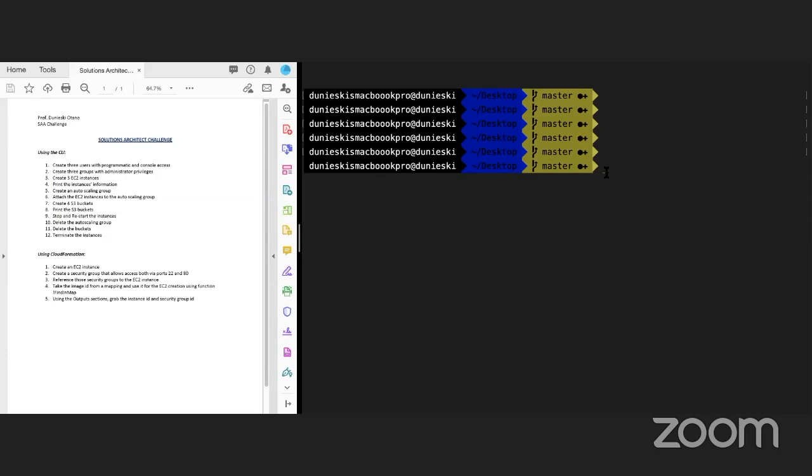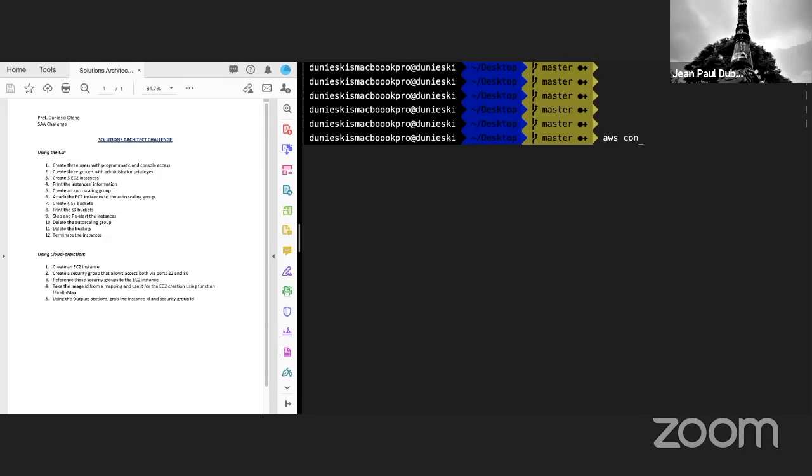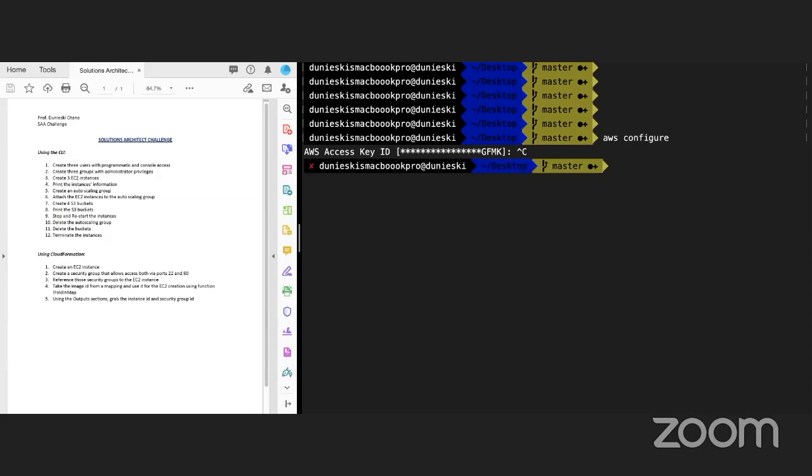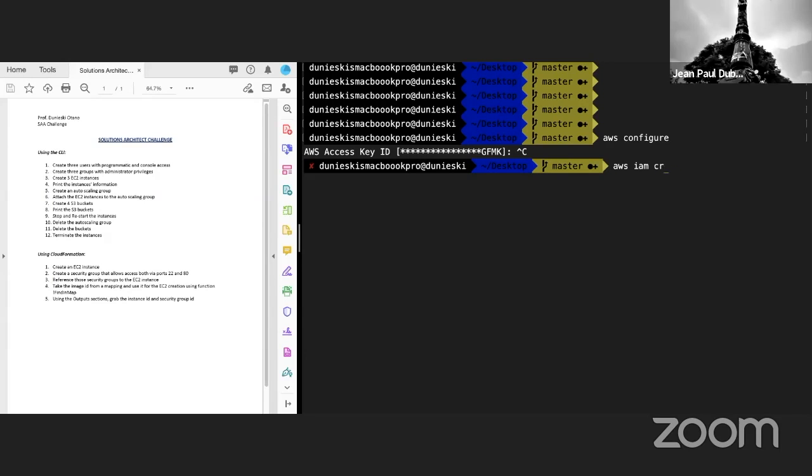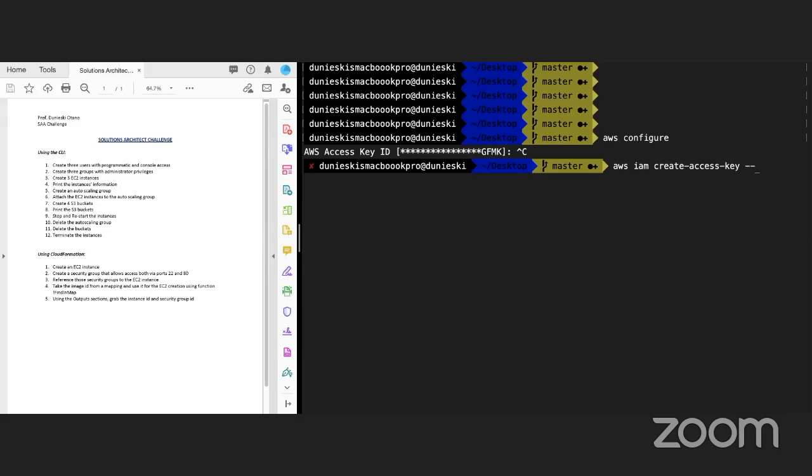Oh, you need root access keys. Or admin. You need admin keys. The keys. We need keys. Remember when you do AWS configure? Yeah, you need the keys. So you need to create the keys for the user. Right. So how do we create the keys for the user? We have to say AWS IAM create access key. And then the username is, what username is it? What was the last one? Octavio, right?